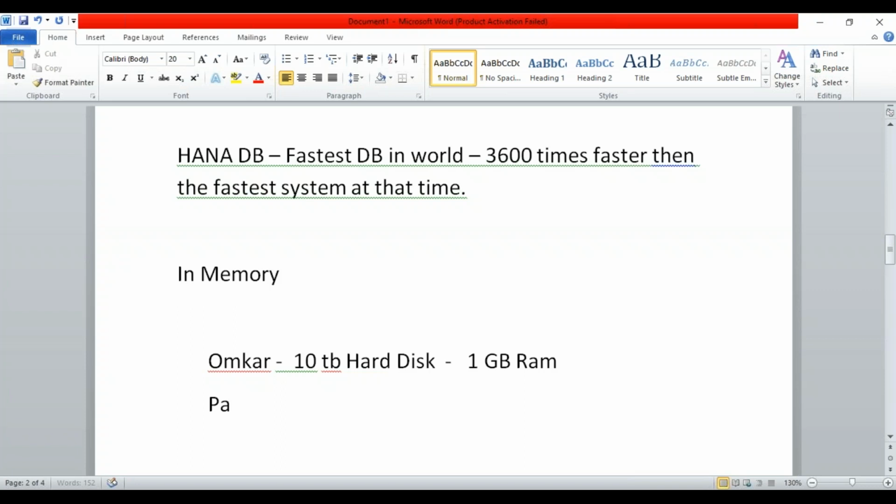And Pawan has a system with a 1 terabyte hard disk and 16 GB RAM. Okay, now which one will be faster, guys? Omkar's system or Pawan's system?